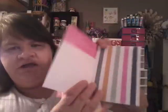Then this one was a Project Life card book or cards, and it was 99 cents, and it just has the cards you can just rip out that you need. And I thought that was neat, you can put it in your bag, and when you want to go somewhere, take a little bag along and work on your journal or whatever. So I thought that was cute. It's got those. 99 cents, not bad.